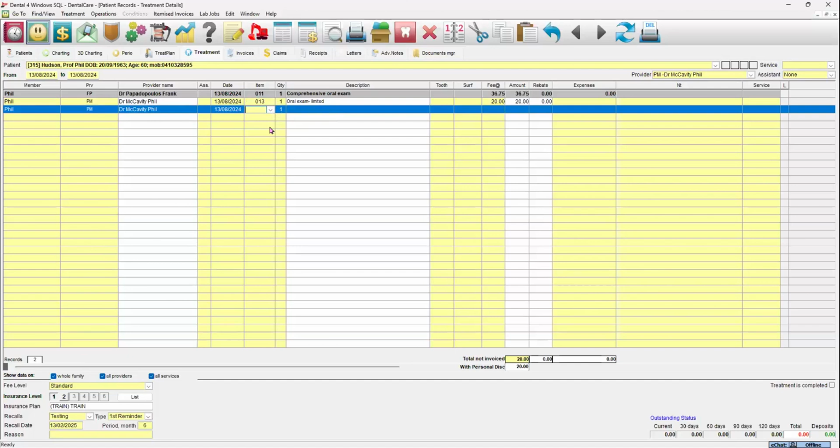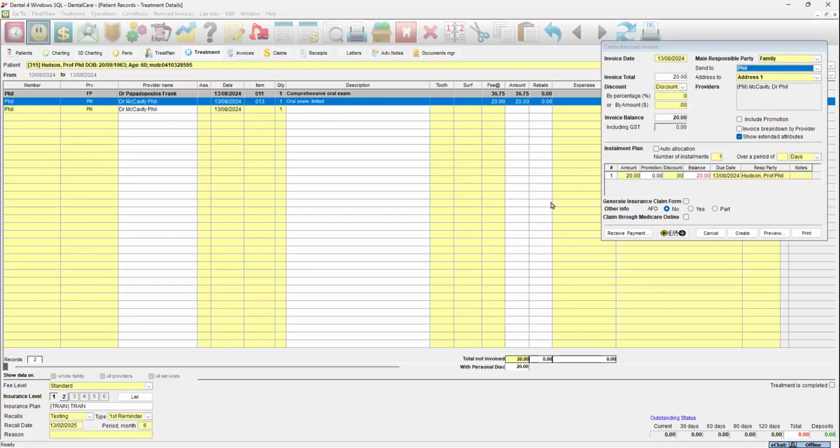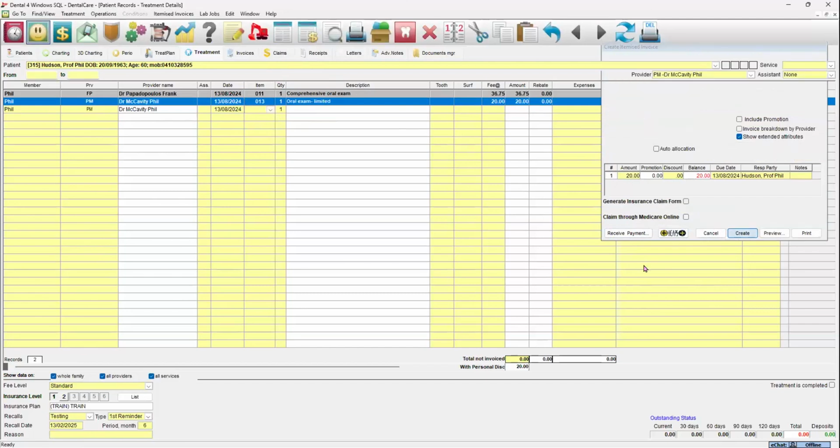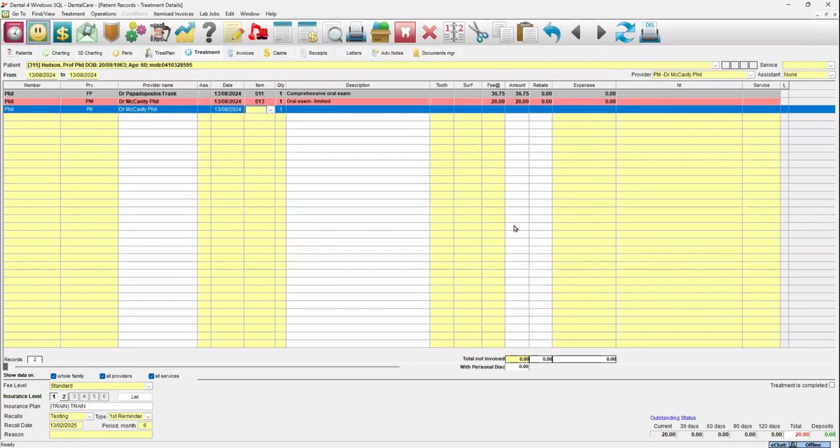So to create an invoice to make it outstanding, we come up to our new invoice button. They are not going to be paying today. However, we are going to just create the invoice so that the system recognizes that this patient has $20 of outstanding treatment. You can see that the treatment line has gone red, and down the bottom right of our screen, we've got an outstanding balance of $20.